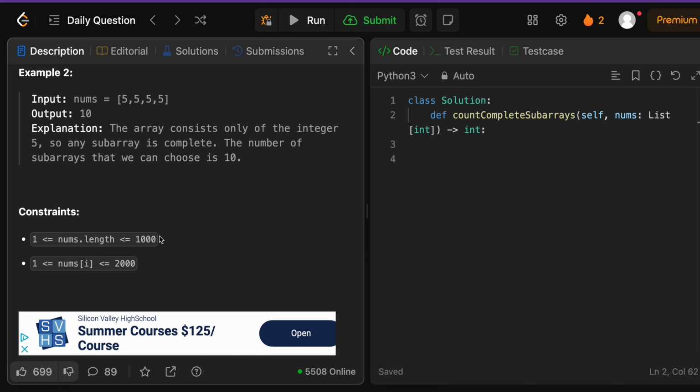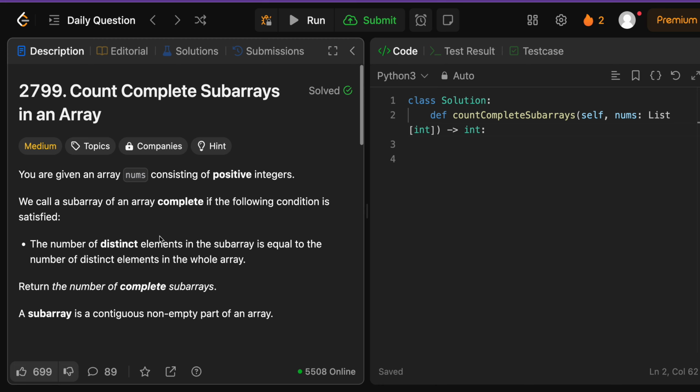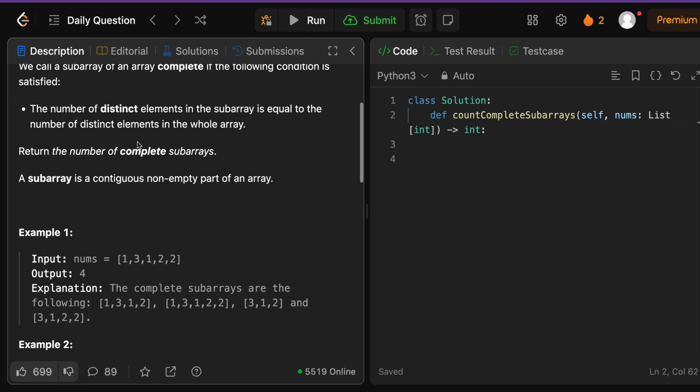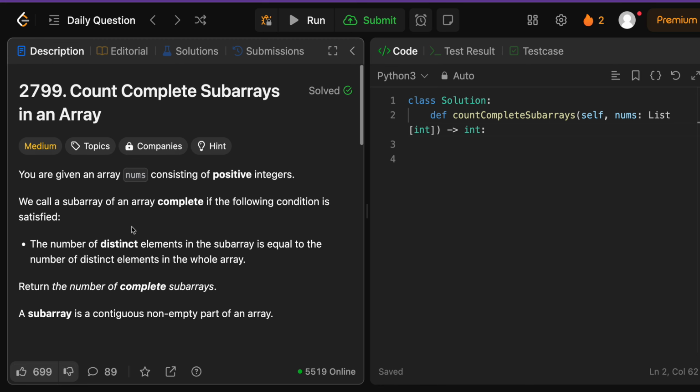Let's go ahead and lead into the main observations that we can make. The first one, and the main one that we need to address for this problem, which we saw in the pattern in example 1, is that we only want subarrays that contain all of the distinct elements of the entire array. How do we know that? Well, because we know there are going to be X distinct elements in the entire array, and for a subarray to be good, it needs to have X different unique elements. So we want every subarray to have all X unique elements throughout the entire input array.